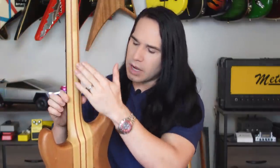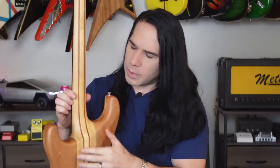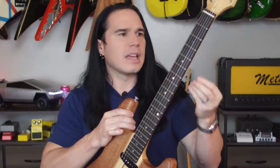The entire guitar has a satin finish on it. Now, I always love a satin finish on the back of the neck, but the fact that it goes from the neck all the way down to the back of the body and this lower horn here and everything, and it's all smooth. Your hand just glides over it effortlessly.